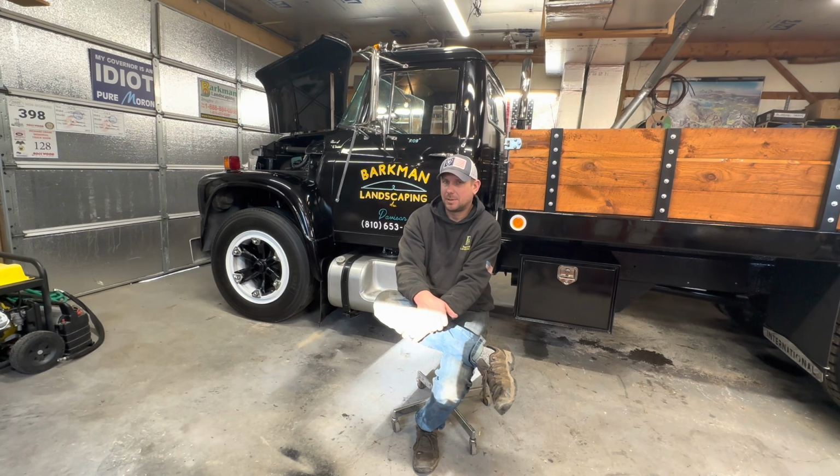I started documenting it a little ways in, so that's kind of why I wanted to give a little brief history on the beginnings of this truck. So I acquired this original, and I'll place some pictures in here for you so you can see. I acquired the original truck in around about March of 2019.